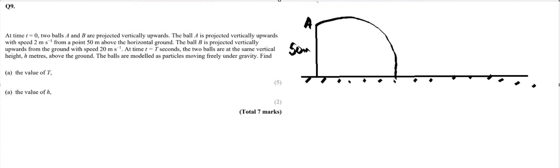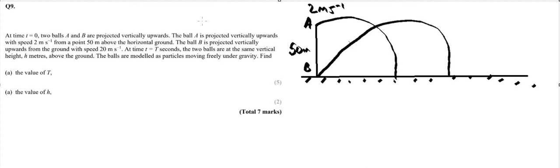one particle is launched with a speed of 2 meters per second. As you can imagine, it doesn't go much higher than that, but starts to fall. This is point B. Another particle is launched from there, and that's launched with 20 meters per second, so it's going to rise much more quickly. We want to find the point where they're in the same position. So I want to find T, big T, where they meet, and I want to know the height of that position.